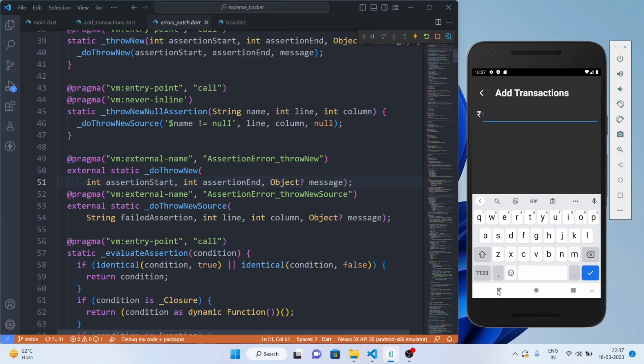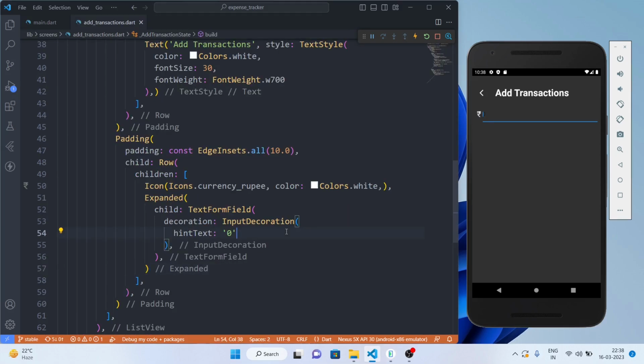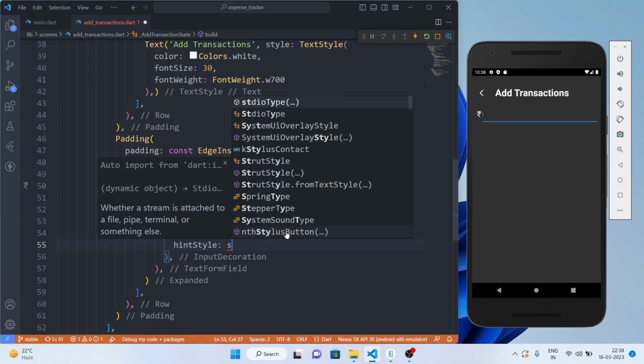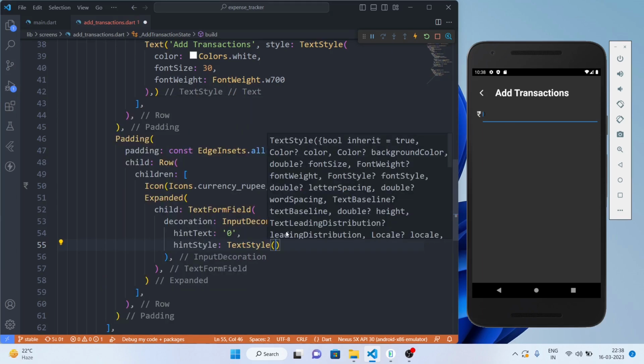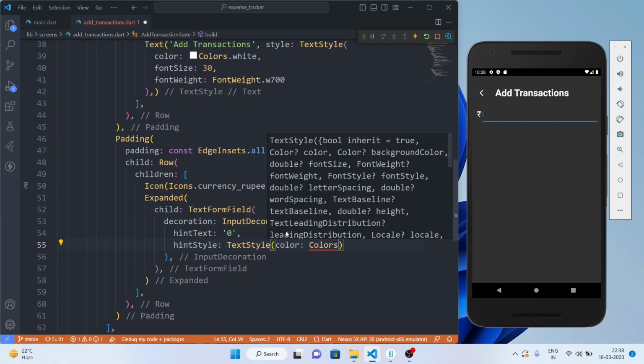Alright, awesome. So here we have our TextFormField. We have to customize it a bit. So I will first say hintStyle should be a TextStyle, and in this TextStyle I'm just saying the color should be Colors.white. It's looking awesome. And now I'm just going to increase its font size a bit.